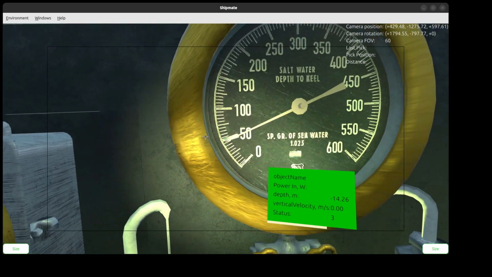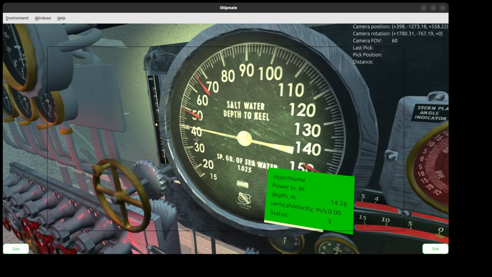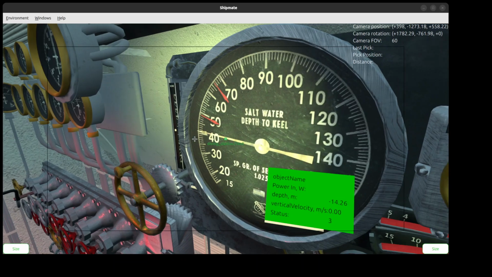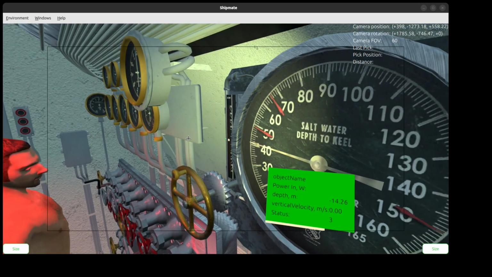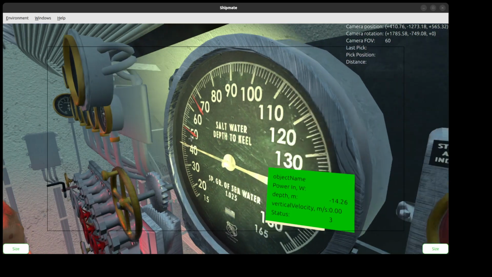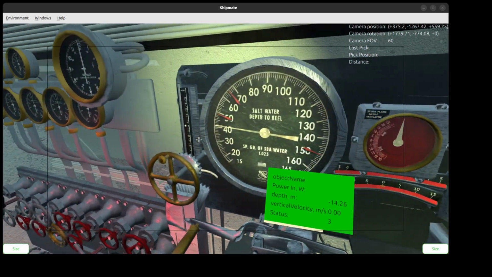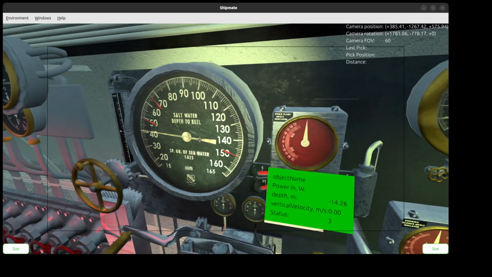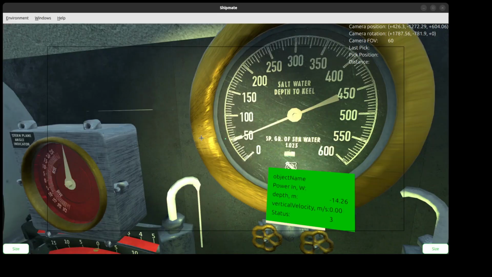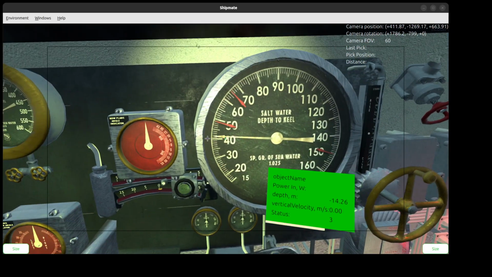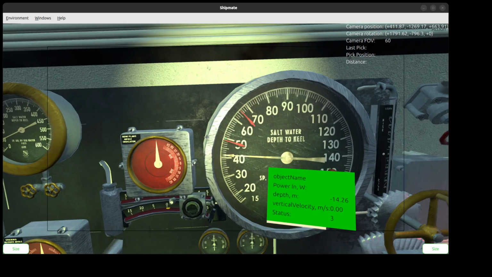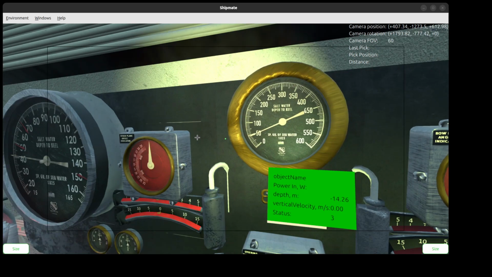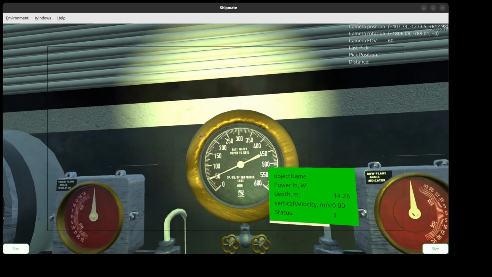Not 50, but less than 50. Maybe some kind of mismatch. Okay, I can see depth 15 meters, and I can see some mismatches, like 40, not 50. But maybe okay, I understood. It's about the scale.